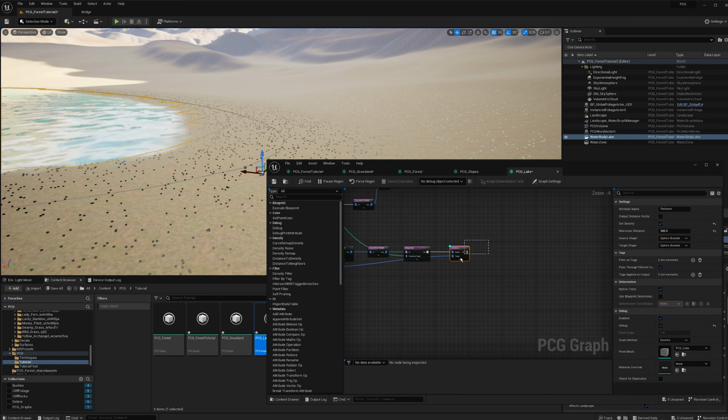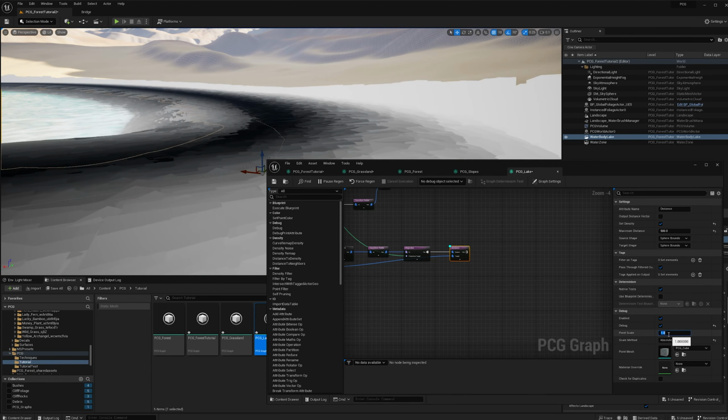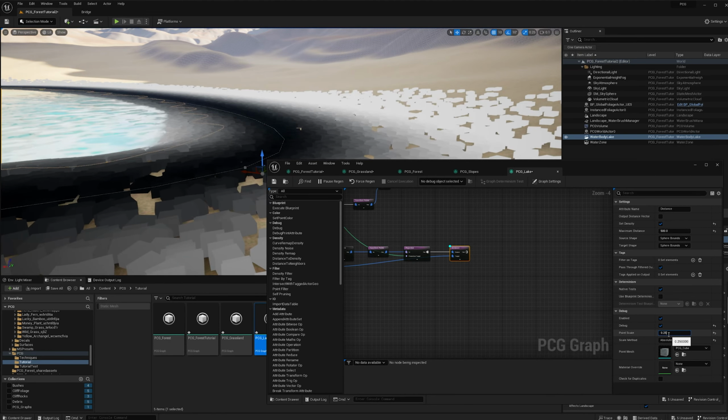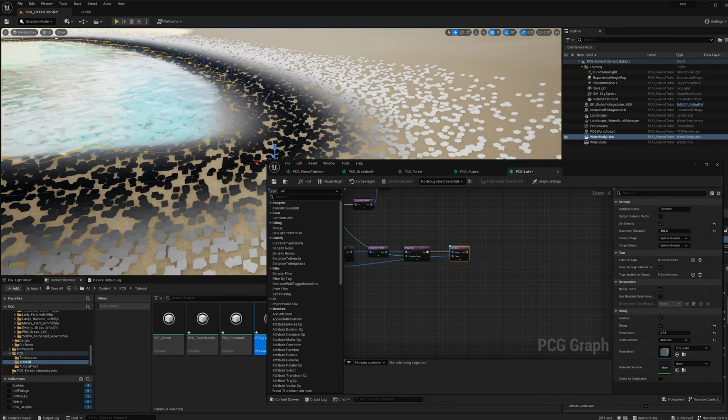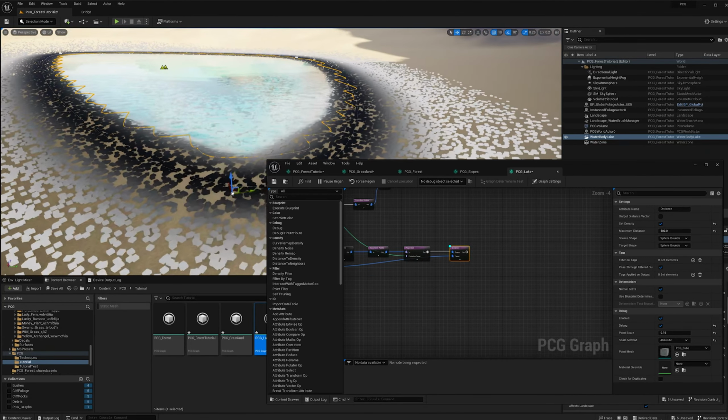To make it a bit more visible, you can change the debugging mode here. You can actually do this on every node individually, and it doesn't influence the actual bounds of the point. So we can change it here from extents to, for example, absolute. And then we can set it to a scale of 0.25 or 0.15. And then we can see what's going on here. So yeah, the falloff is looking decent, I think.